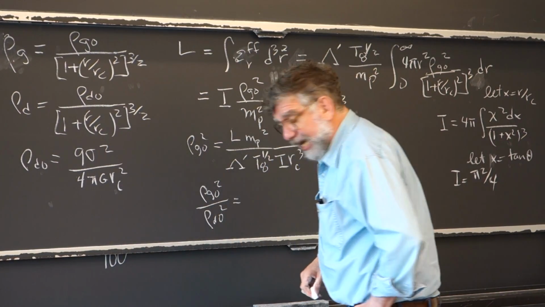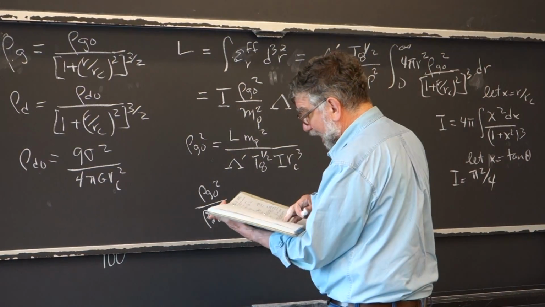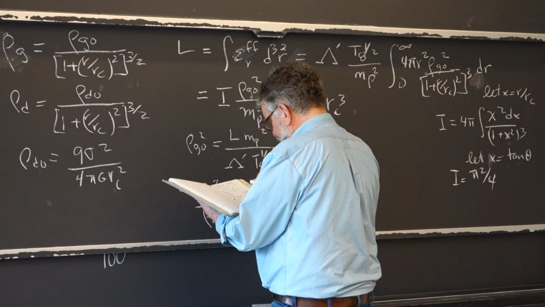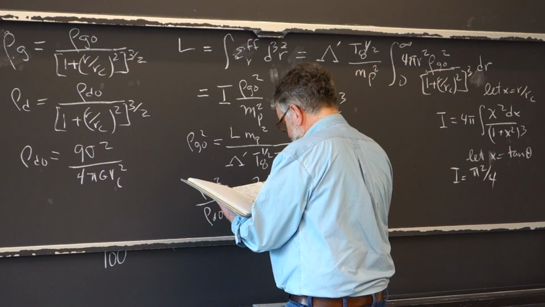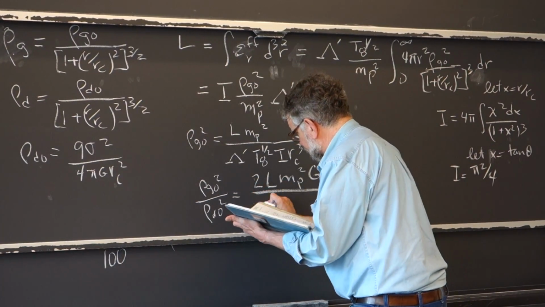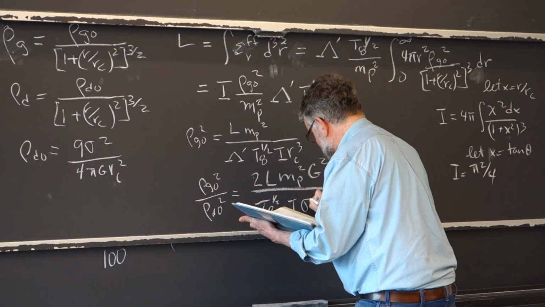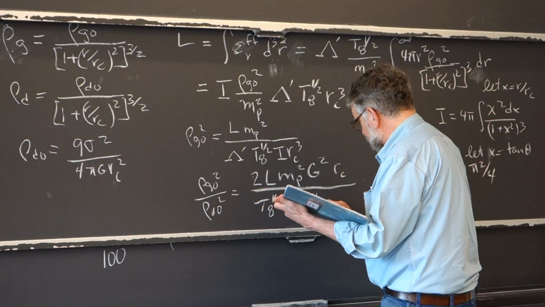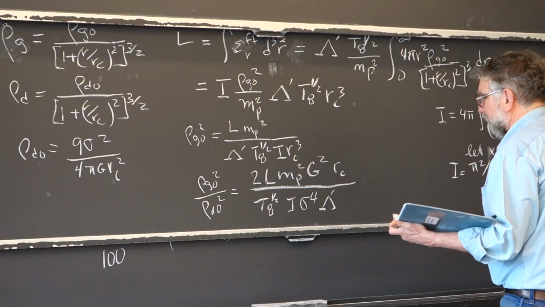We can take this quantity and square it, and take the ratio, rho g0 squared over rho d0 squared, and ask, is the gas density sufficient to produce the dark matter, to produce the gravity which we're attributing to dark matter? We get over here 2 times L times mp squared, gravity squared, rc over T8 to the 1/2 I sigma to the 4th, because we had to square the dark density, times lambda prime over here, and then we can plug in some numbers.